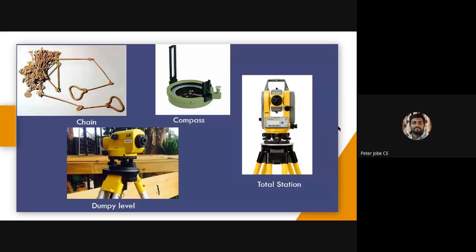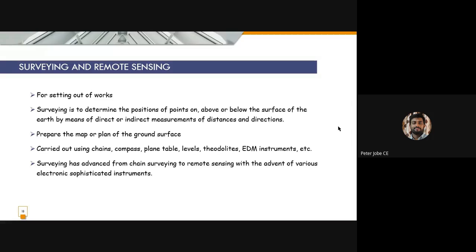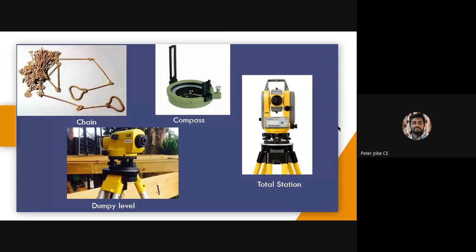So on the screen you are seeing all those equipments by which a surveyor will survey a small piece of land. But as the name suggests, surveying and remote sensing. Remote sensing means that we can get data about anything without having actual contact with that particular thing, let it be a piece of land or anything. Remote sensing is a wider topic. In civil engineering, remote sensing basically means using satellites, drones, or other things where we don't have actual contact with that object or material which we are surveying, let it be a building or a piece of land.